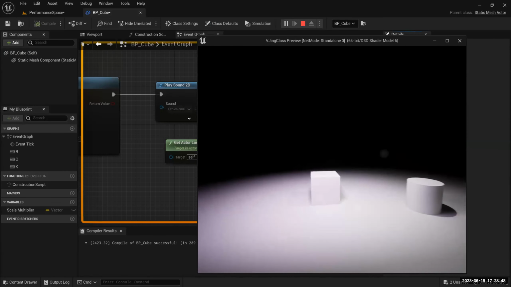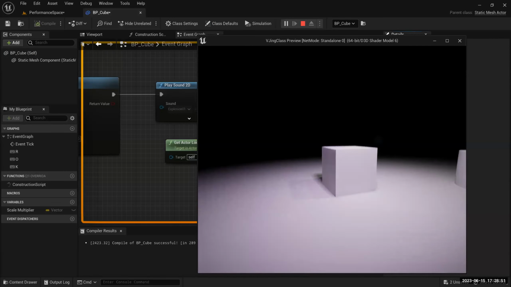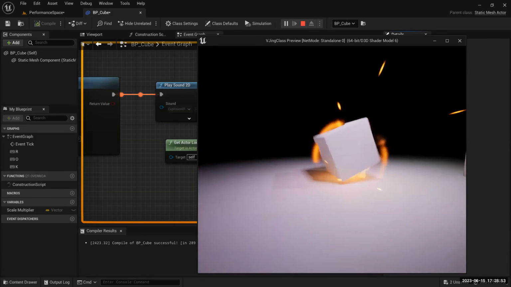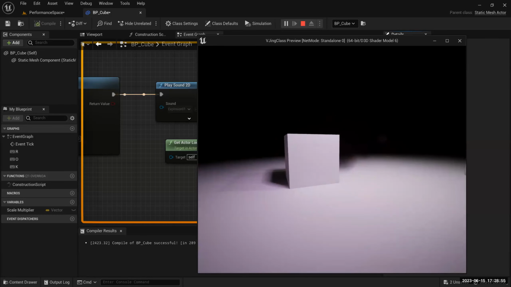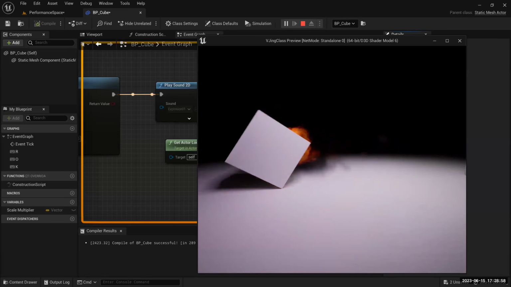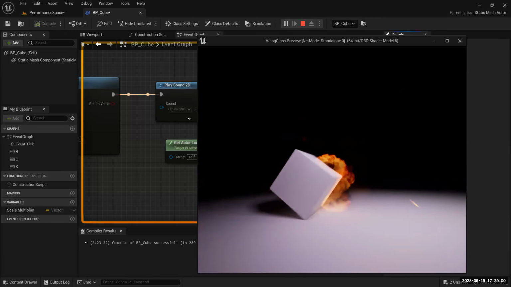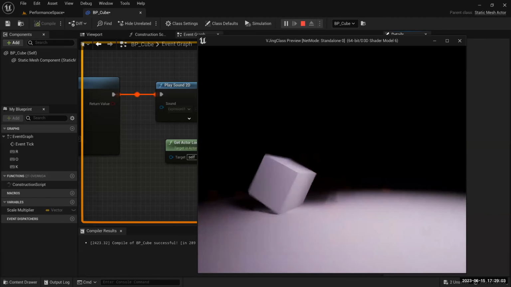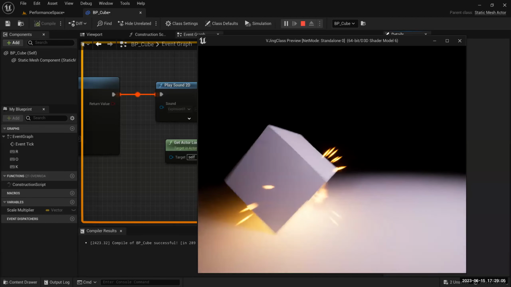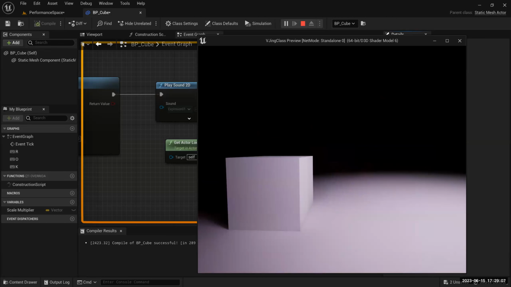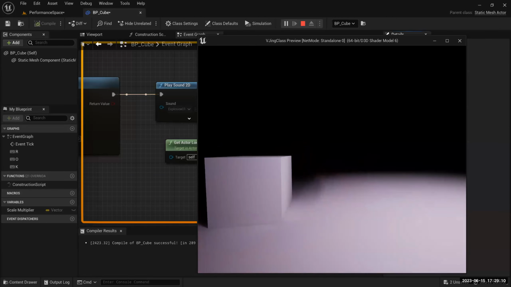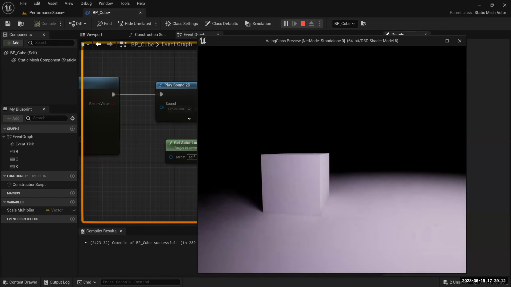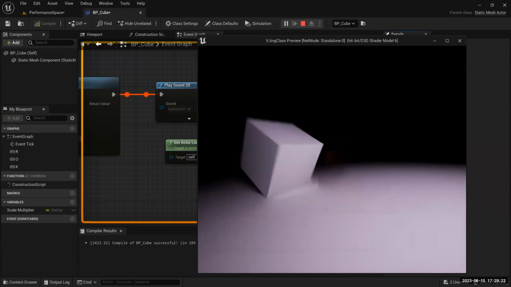You all notice that the cube dropped to the ground once I play. And now if I hit R, you can simulate the physics of the cube interacting with the floor. It looks like the explosion caused the cube to bump and rotate a little bit, but actually it's separate. We just created a rotation and an explosion as two separate parts, but it looks like the explosion caused the rotation. Pretty cool.